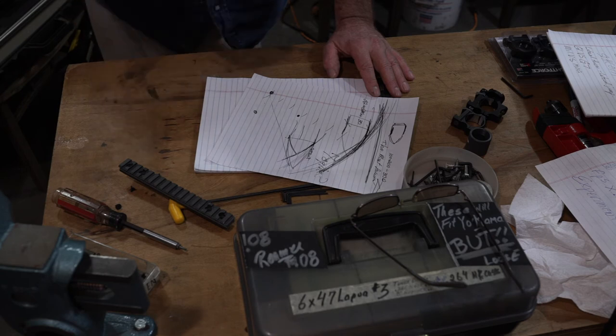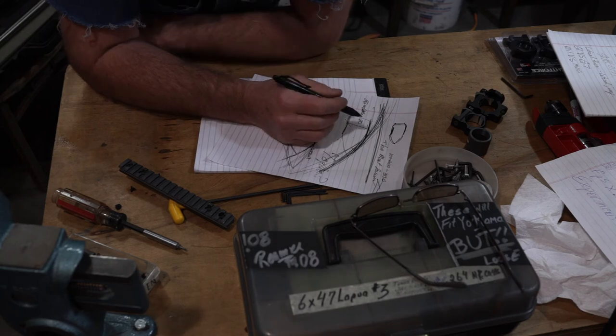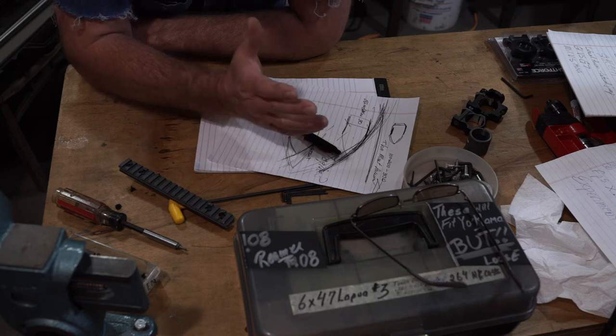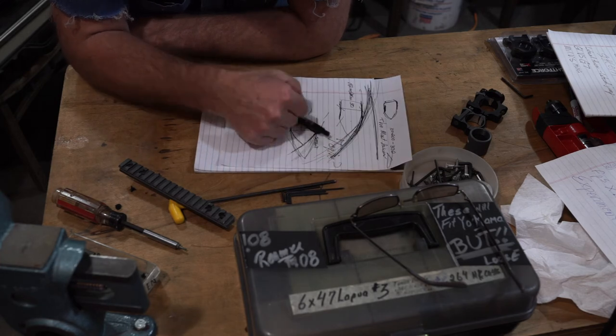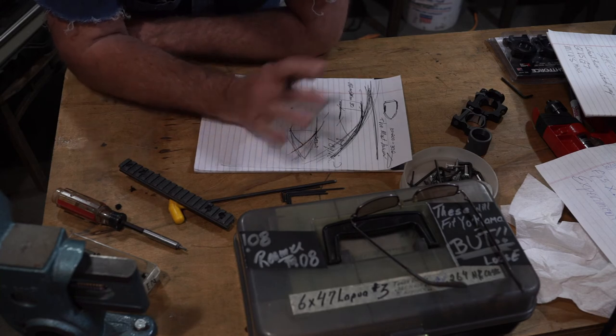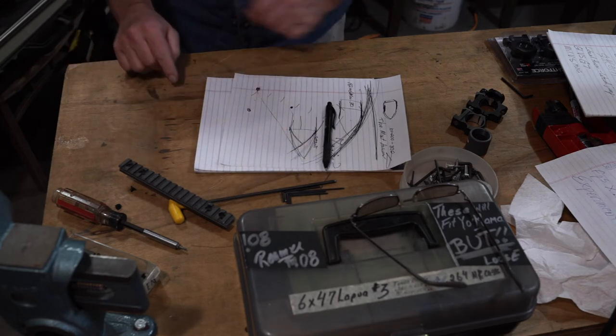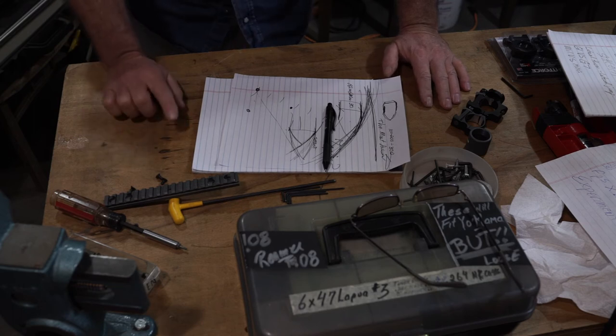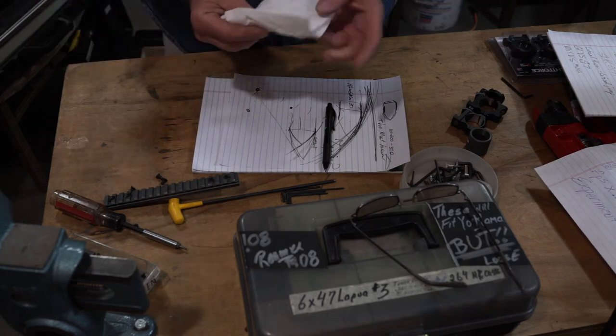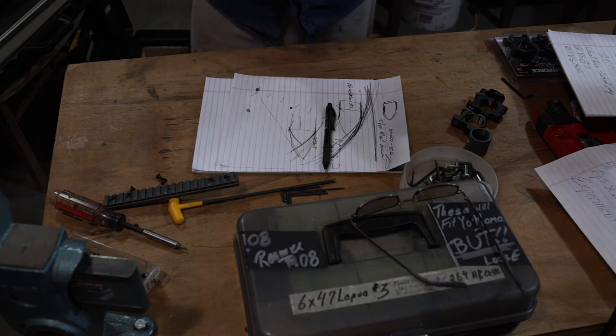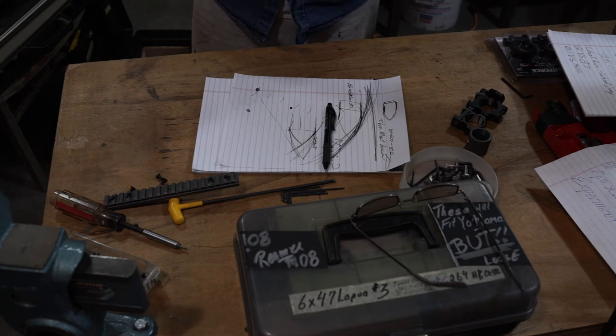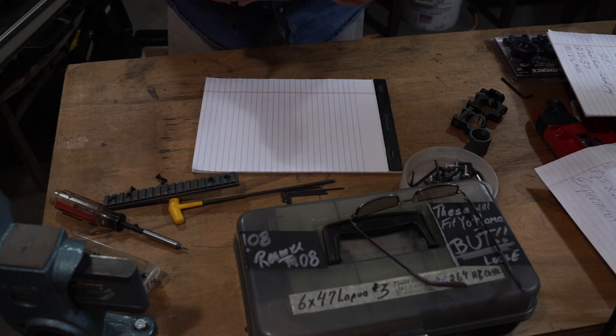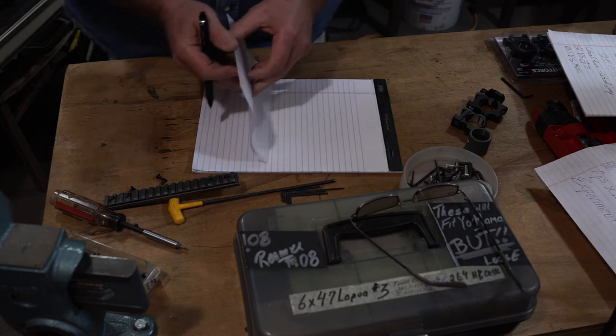A secant ogive originates at a different point so it forms a distinct line around the bullet. Even the fact that a bullet has a seven ogive doesn't mean it's the same as another. A seven secant ogive is different than a tangent seven ogive. If you don't care about this or already know it, my apologies. But any of this stuff is well understood, easily understood, and can be understood by a layman. There's a hunter's ed class going on upstairs and I'm taking a break, so I'm in hunter's ed class mode. One of the things I tell the kids right up front: I want to hear a stupid question. What is the one stupid question? Can bullets fly backwards? What would happen if you shot a sheep out of a cannon? Nope, all good questions, beautiful questions. The one stupid question is the one you didn't ask.